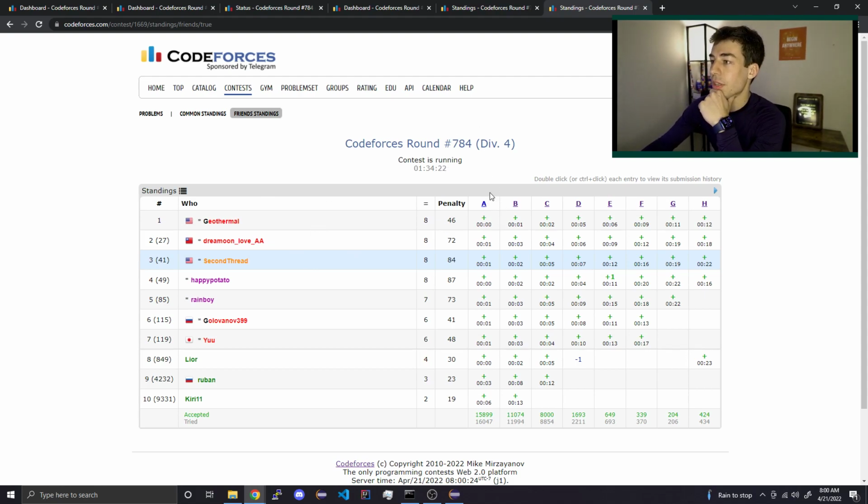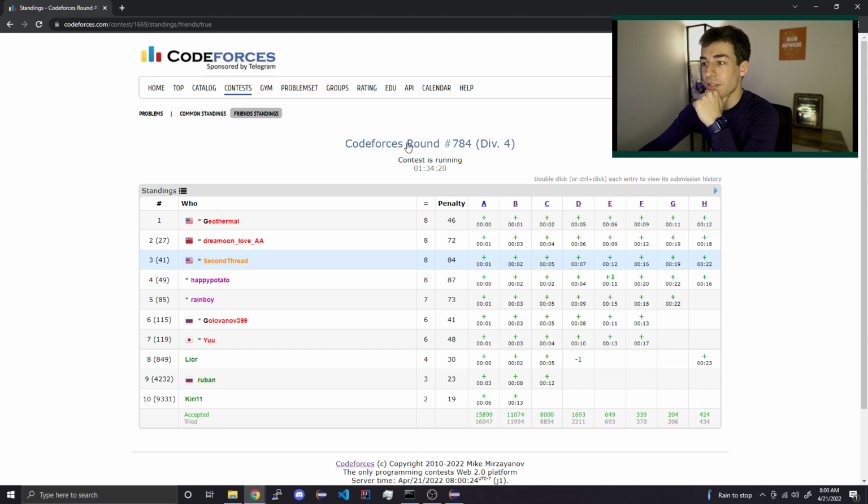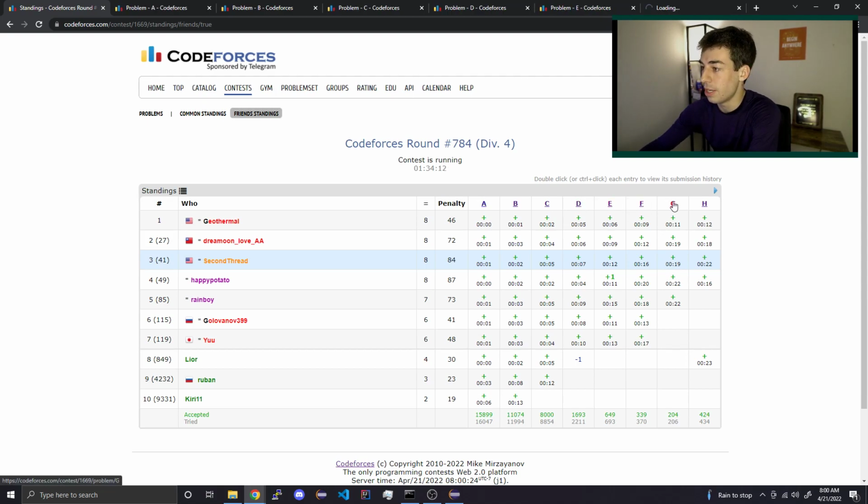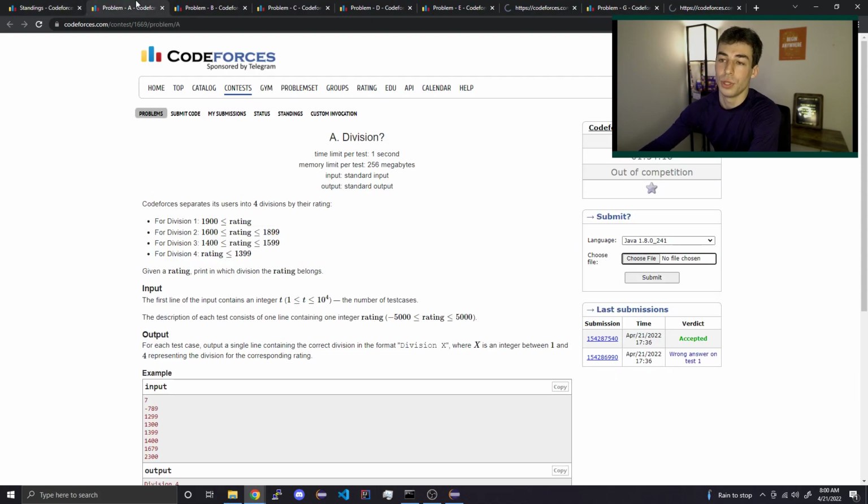Let's talk solutions. Get rid of all of this. We'll start with problem A, and then we'll go through them. There's not going to be too much work on paper here because most of these don't require much thought. They're just pretty basic implementation. So these will go pretty quick, I imagine. So problem A, yeah, this is literally pure implementation.